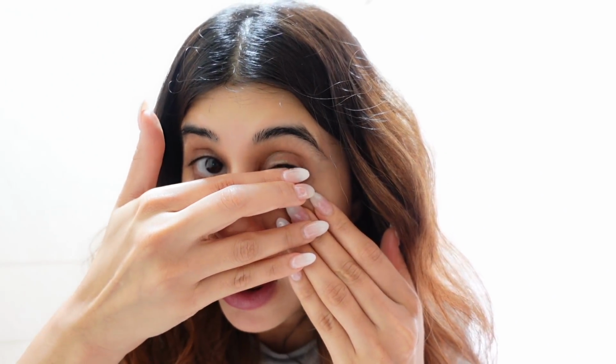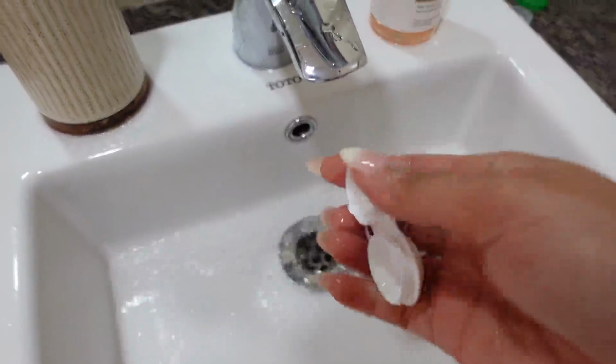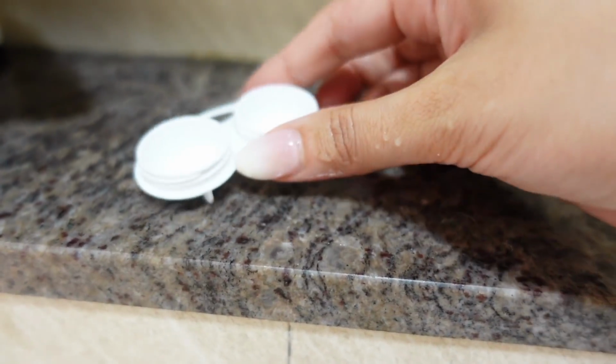Lift it and place it. Ta-da, vision! I can see, mama, I can see. My gosh, I need to get LASIK, but now I can't because my number went high. So, done. That's how easy and quick it is to wear lenses with nails. You literally take it in this palm. Then you want to wash your lens case and then you want to keep it like this or like this to dry, no problem. I'll keep it like this.